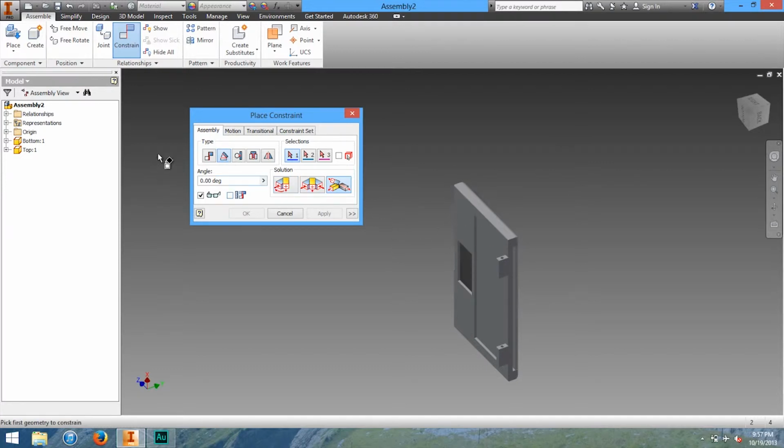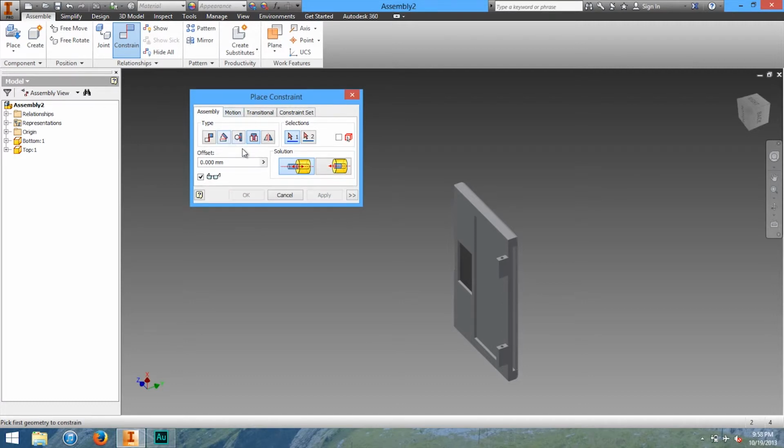For the angle constraint, you can make an object at the same angle. You select your first edge, your second edge, then it'll make it the same angle. Then tangent, for circles, you can put the circle tangent to the rectangle or whatever. For inserts, this is for inserting objects into another object.